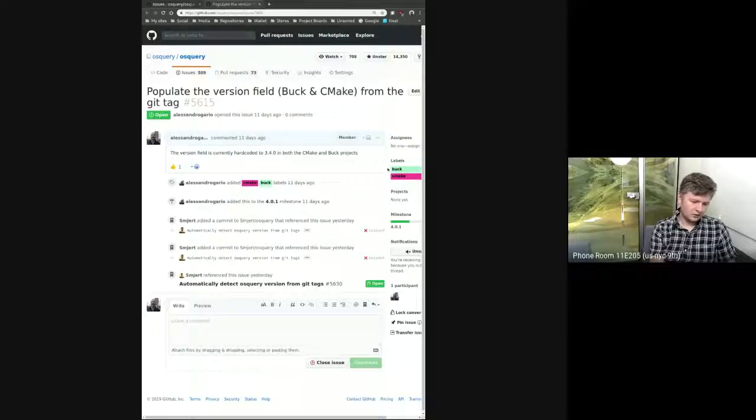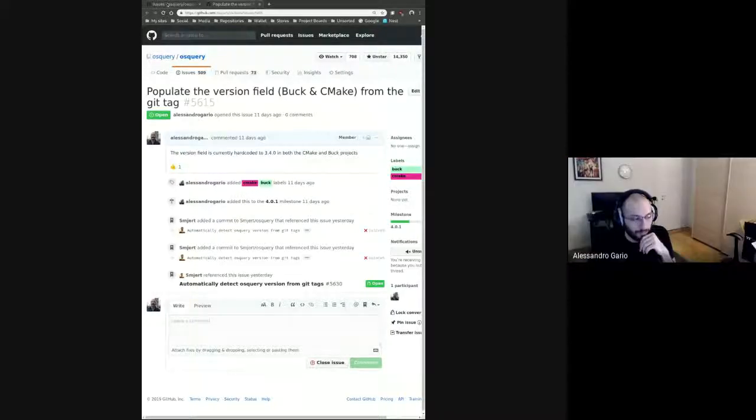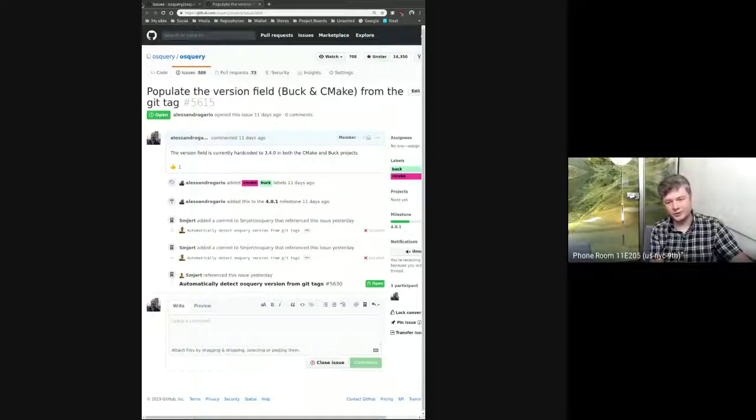Hold on, let me try to pull this up. Stamping. And also we have to add the ability to set a specific version, so that the user from the CMake configuration can force a version. Do we want to force the version, or do we just want to read it from Git? And it'll have --dirty if it's not a proper build.